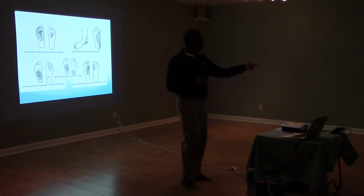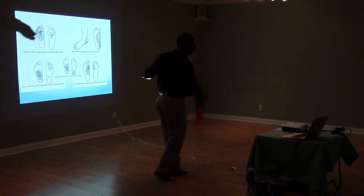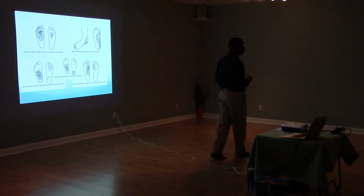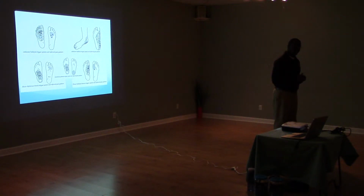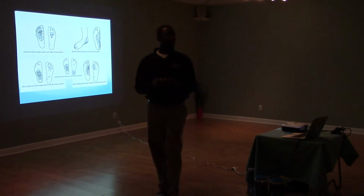Everyone, take a position like Kate before I show you how to use the ball. Can you turn for me, darling? Because you're doing it absolutely perfect. What Kate's doing is searching for any one of those muscle fibers with her fingers. Did anyone find anything? How do we know we found it? Oh, you'll know. It's very, very tender, and it's going to spark.